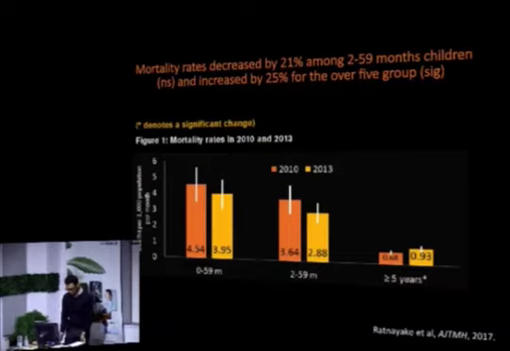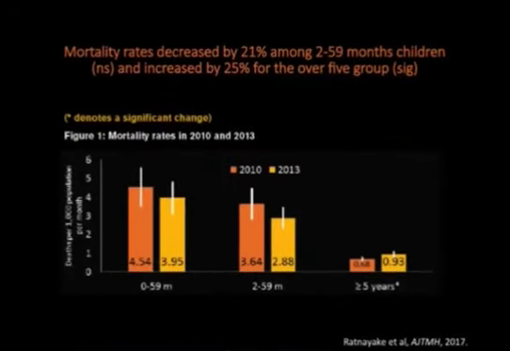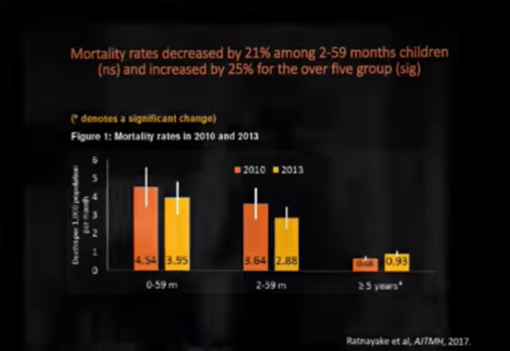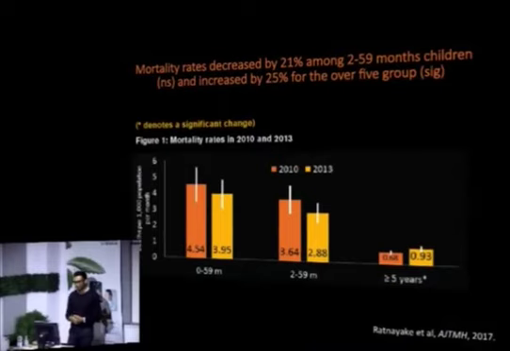And briefly, what we see here is that the mortality rates did decrease, non-significantly, by a certain percentage among children who are the target population of this intervention. The evaluation and survey sample size was powered to detect a difference equal to or above 28%, so this might be why the sample wasn't big enough to look at this properly. But at the same time, I want to show you it increased significantly among the over 5 group as well, and it's in this context that we started asking questions about what the program was doing.